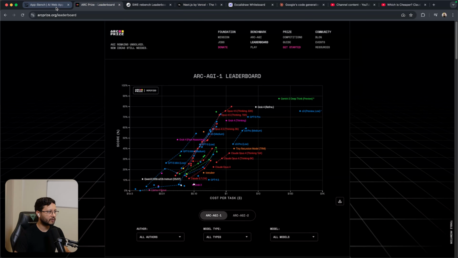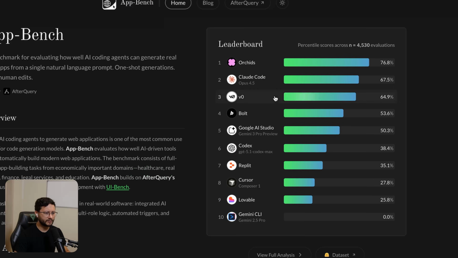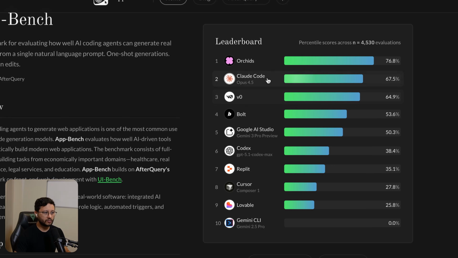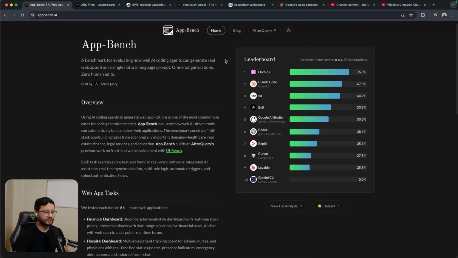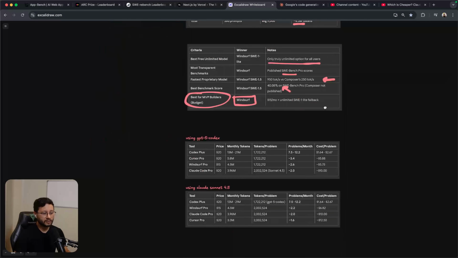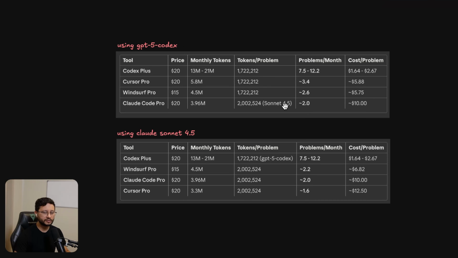If we look at the Arc Prize, no, not the Arc Prize, the App Bench. I'm not sure about this benchmark because I just found it recently, but if you know of a benchmark that measures AI coding agents more effectively, please let us know down in the comment section as well. So in this leaderboard, Claude Code is all the way up here, which I do agree. V0, it kind of depends what you're building, really. And then you have Cursor down here. You do not see Windsurf's agent anywhere. So I'll just assume that it's because Cursor has a really good AI agent under the hood and seems to sync up with the Claude models just perfectly.